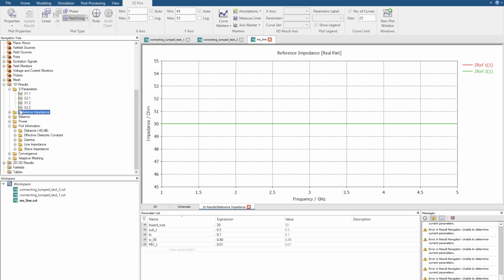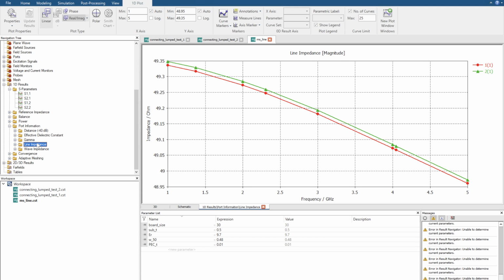Another important one is the reference impedance. So the reference impedance is going to be what the waveguide port thinks its impedance is. We've selected that checkbox that says force it to 50 ohms. If we didn't click that checkbox, you'll find that this graph will be exactly the same as the line impedance graph. Ideally, it copies it, therefore a perfect match between the port and the transmission line. So you need to think of the use case when you want to use this. However, I recommend always setting it to 50 ohms for now.